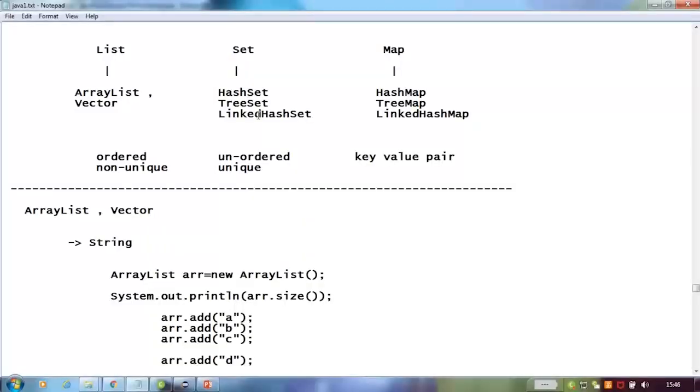Already I told you that I should go for this type of classes under set when I have to deal with objects that are unordered and unique. So in which scenario should I go for what type of classes? That we have to understand. I want to collect multiple objects, that is the collection framework. If those objects are ordered and non-unique, then you have to use list type of classes. I told you the difference. If the objects are unordered and unique, then I should go for set type of classes.